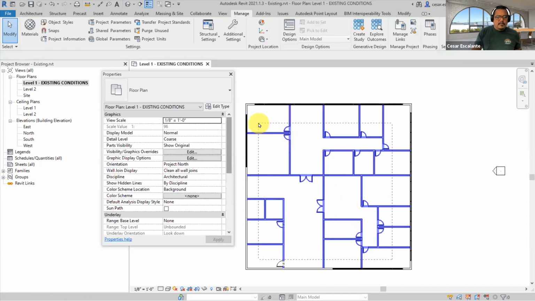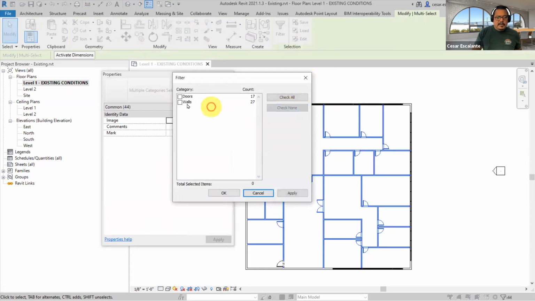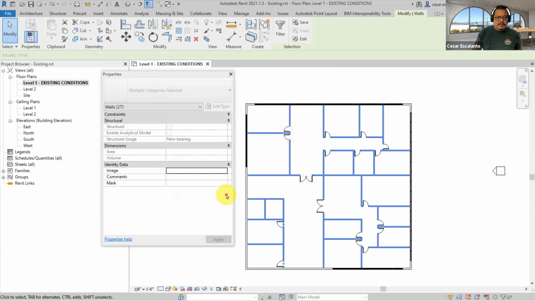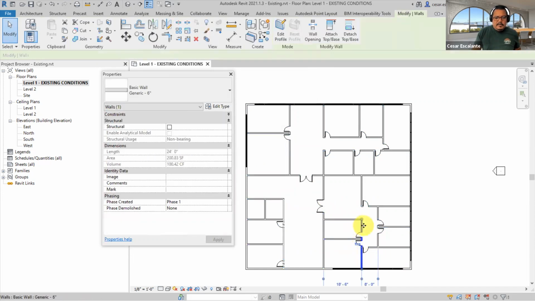It may be my machine. I may need to restart, but let's see. When I filter this, I only select the walls. I can't see the properties in bulk, which is a little weird.